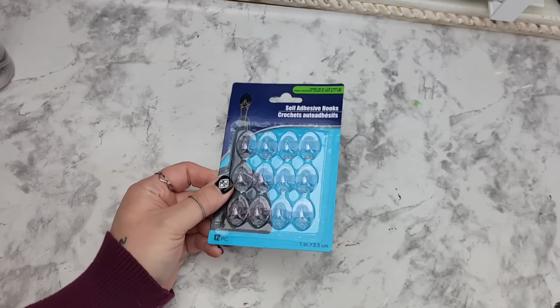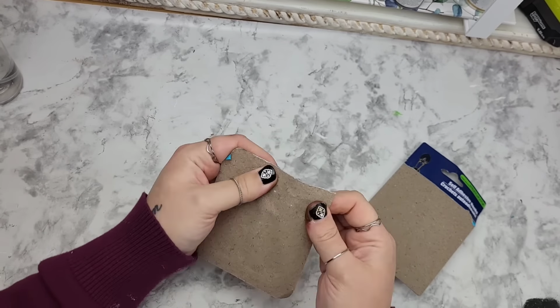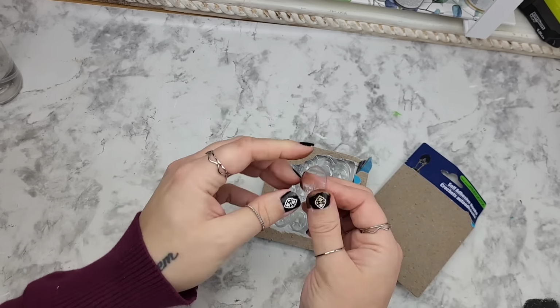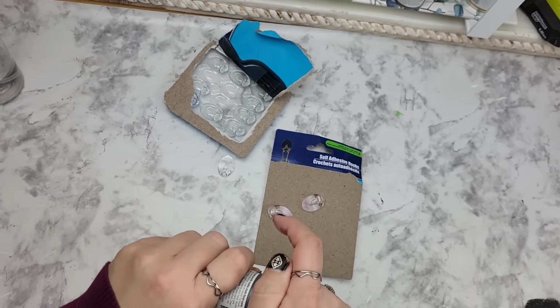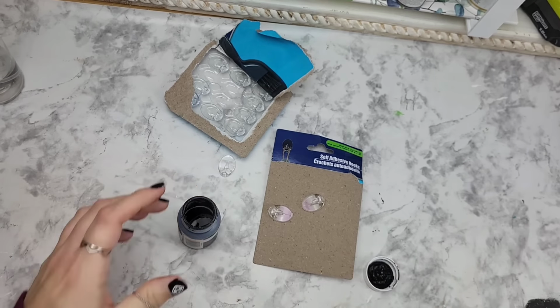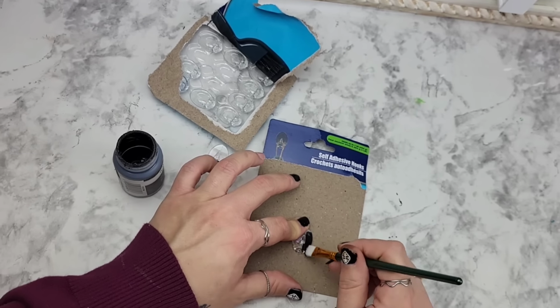I grabbed some of these self-adhesive hooks from Dollar Tree and thought these would be perfect for this project. And no, we are not going to leave these clear. We're going to grab some chalk paint. It works really well up against plastic, and we're going to put a nice coat on here. This is just some Waverly chalk paint. I grabbed it from Walmart.